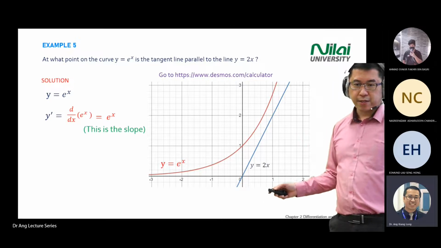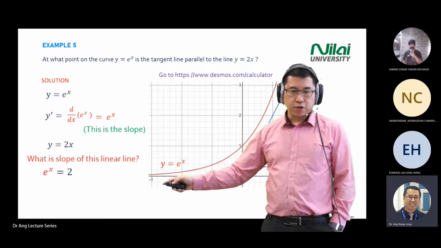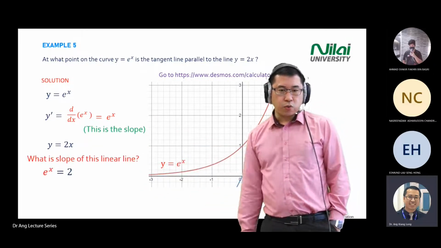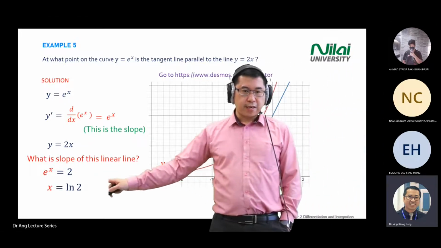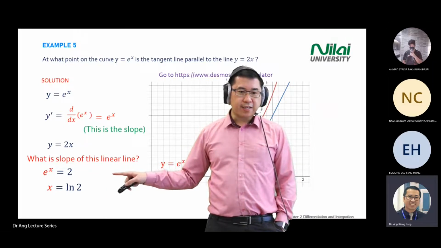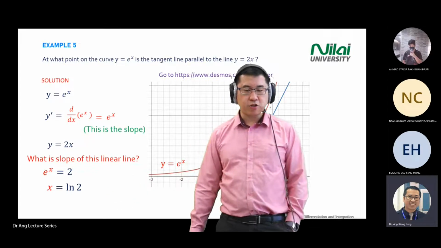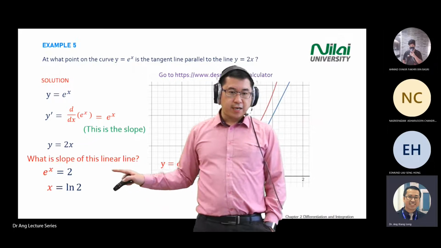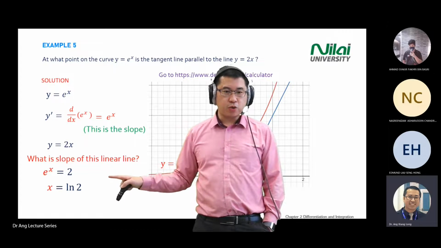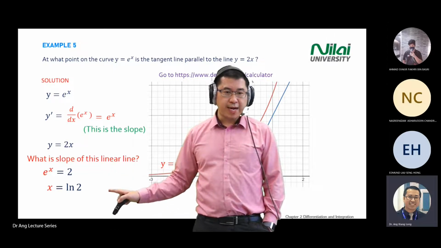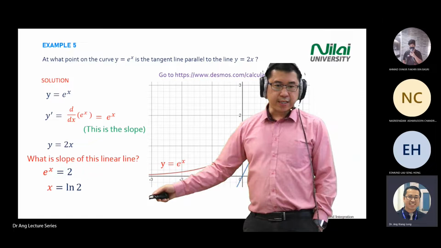So y equal to 2x, the slope will be same, e^x equal to 2, and you convert to find the x. e power x equal 2, you do the long procedure like Shakir tried to attempt just now. Okay, e power x equal 2, you want to solve the x above the e, what do you use? You use the ln, you convert into ln, x equal to ln 2. Use your calculator, count what is ln 2.